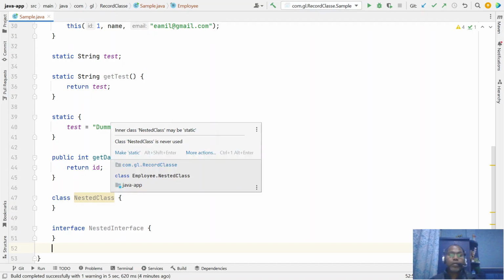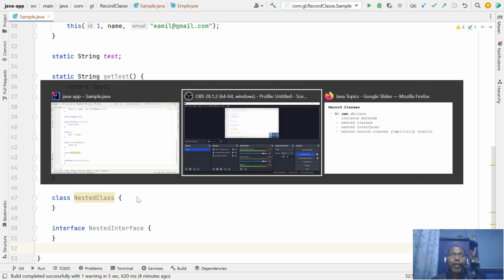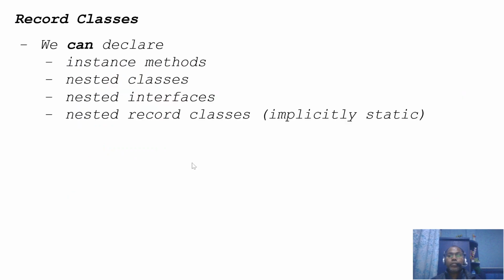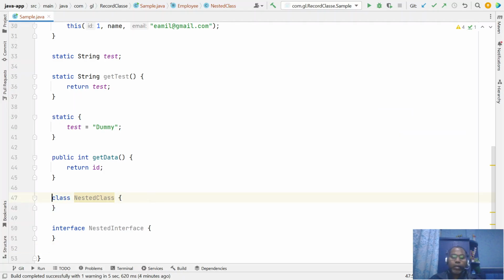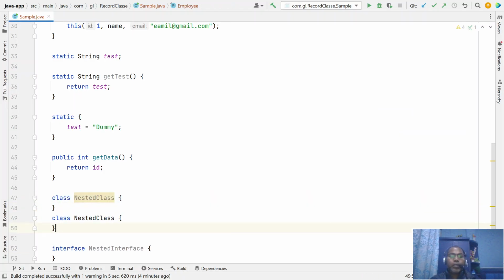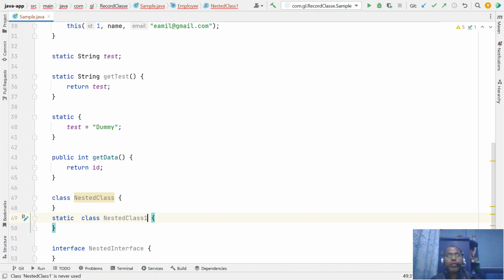By default it is implicitly static, whether you mention it or not. Even you can mention static here.